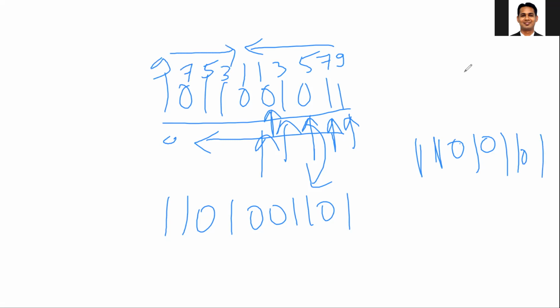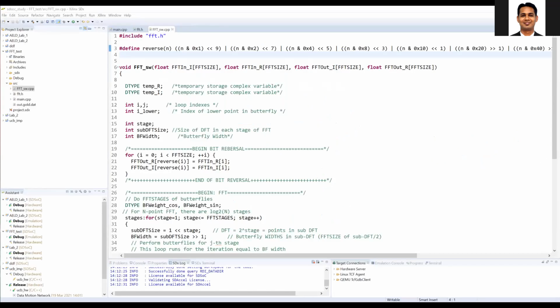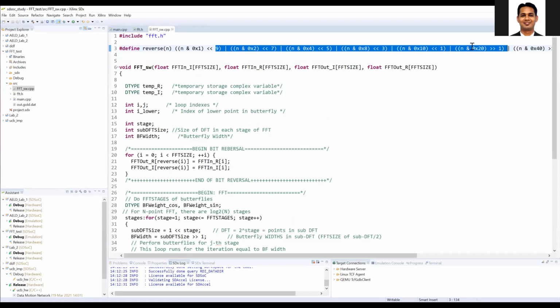So if you look at the code, what we do, so we have shifted by 9, 7, 5, 3, 1, and then to the right hand side shift by 1, 3, 5, 7, 9. And what we do, we extract the first bit by multiplying by 1, then by 2.